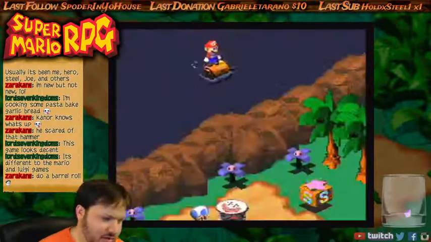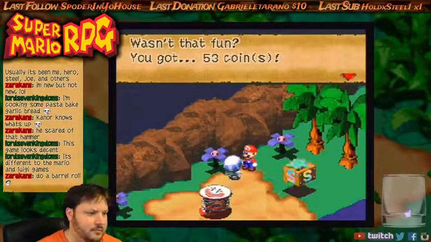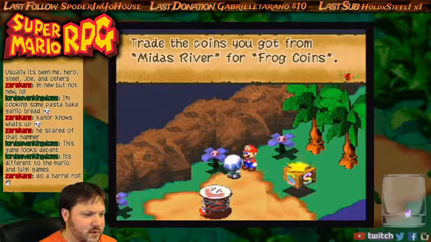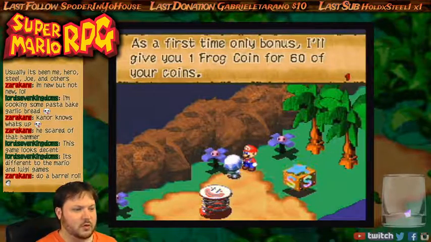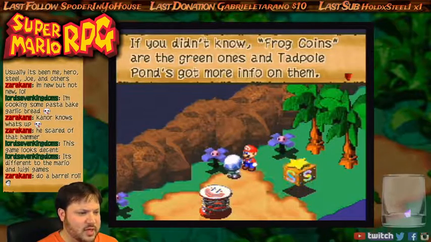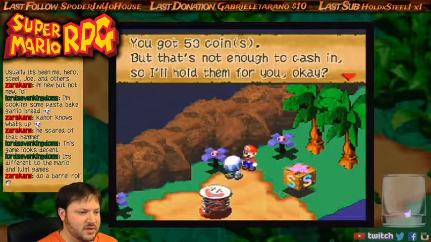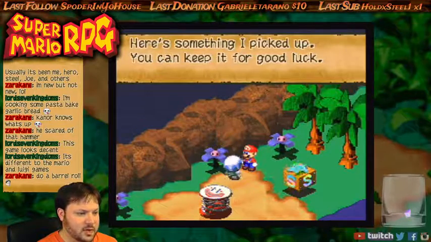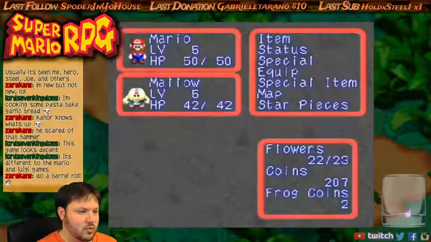Alright! We scored big on that. Wasn't that fun? You got 53 coins! Trade the coins you get from Midas River for frog coins. As a first time only bonus, I'll give you one frog coin for 60 of your coins. If you didn't know, frog coins are the green ones, and Tadpole Pond has more of them. You got 53 coins, but that's not enough to cash in, so I'll hold them for you. Come back and try again. Here's something I picked up, you can keep it for good luck. A Knock-Knock shell. Oh, buddy.